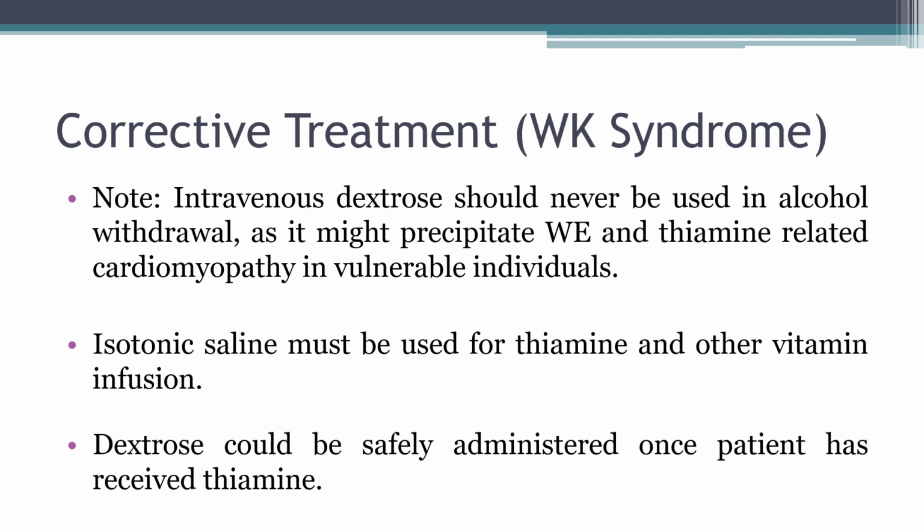The point to be noted here is that intravenous dextrose should never be used in alcohol withdrawal, as it might precipitate Wernicke's encephalopathy and thiamine-related cardiomyopathy in vulnerable individuals, as we had discussed in the previous lecture that thiamine is the coenzyme which is required for metabolism of glucose in the Krebs cycle. So, do not replenish the glucose before replenishing the thiamine. So isotonic saline is to be used for thiamine injection or other vitamin injection as infusion, and dextrose can be safely administered once the patient has received thiamine.